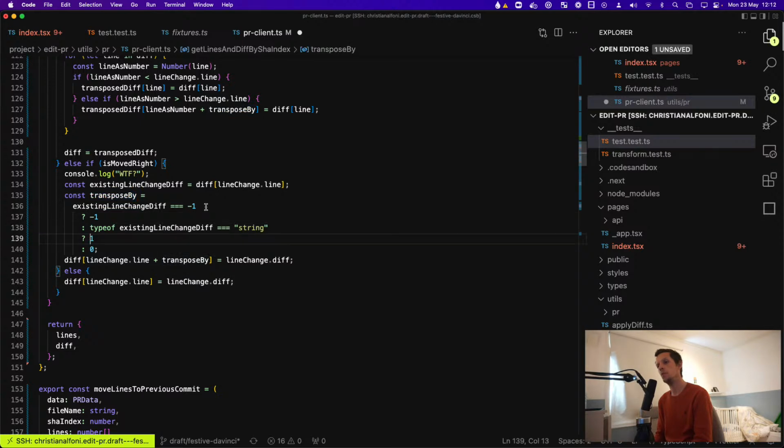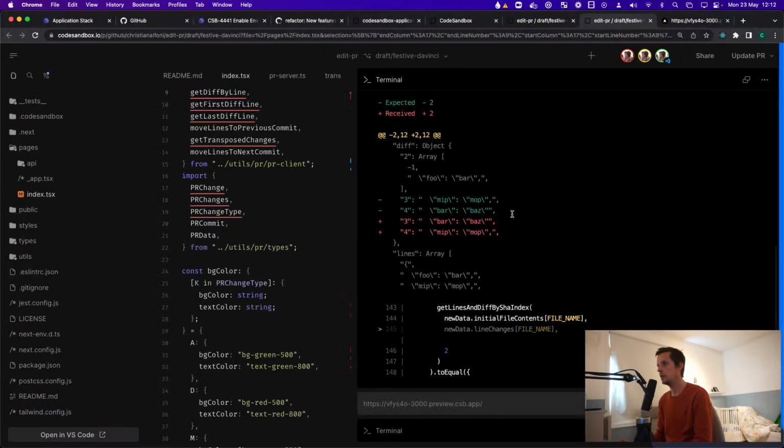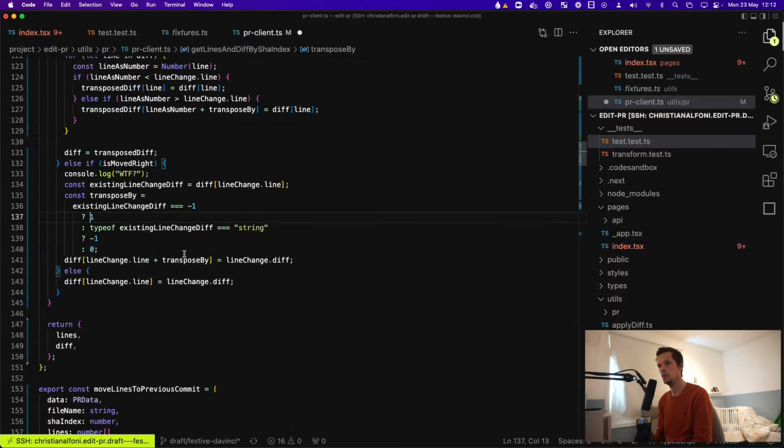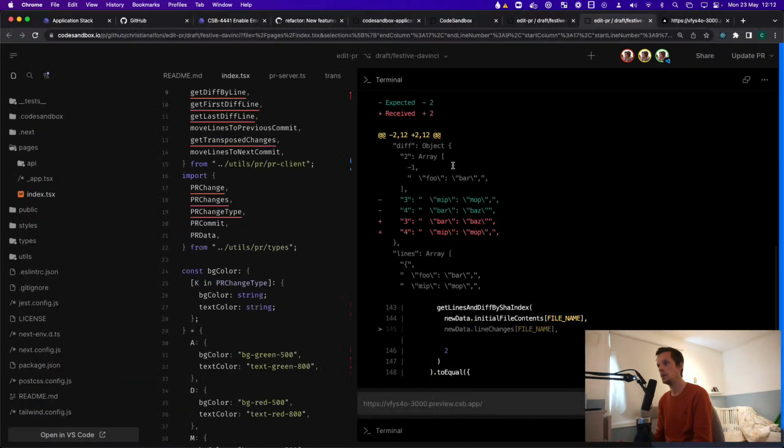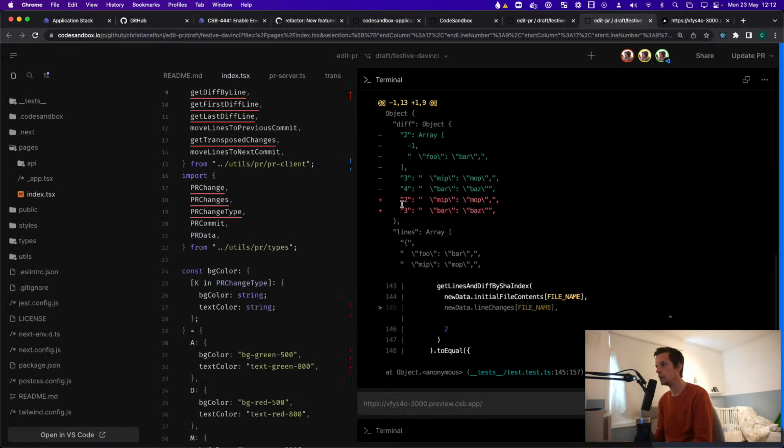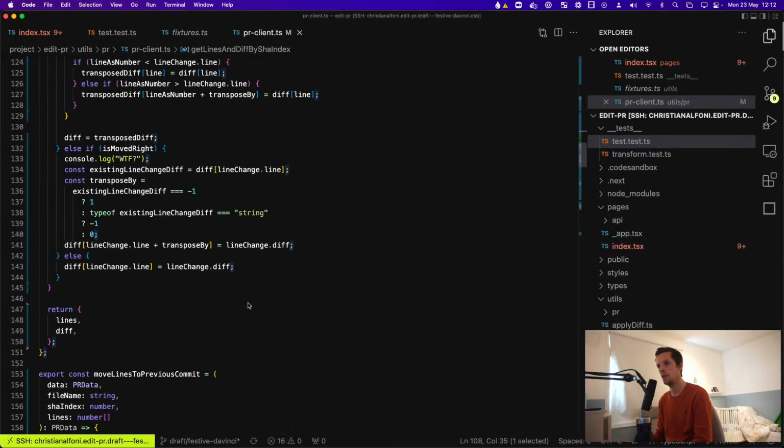Maybe it's the same. Oh, maybe that's what I did. Override in the... No, what is happening? How can it override the number 2? That's what I don't understand. How does 2, which used to be this array, become mipmop now? How did that happen?